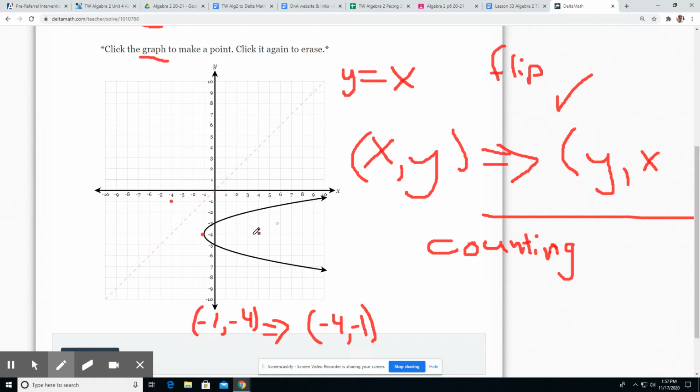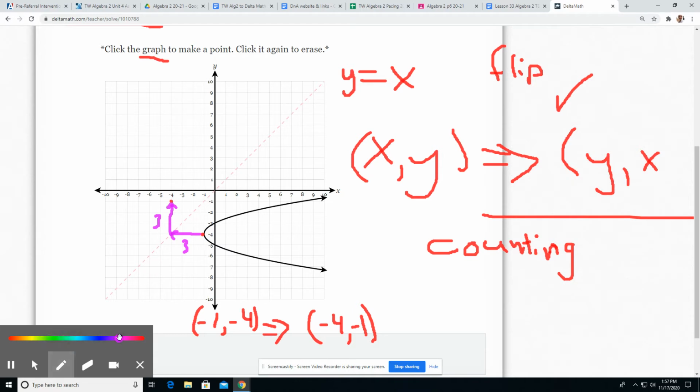Now the counting technique, let me go ahead and change my colors a little bit, is you can go either way, but you have to do it vertically or horizontally, and then you switch directions when you hit the line of reflection. So let's take a look. First, I'll do it horizontally. If I go to it, it's 1, 2, 3 to get to the line of reflection. That was 3 units horizontally. Then I'll go 3 units vertically, 1, 2, 3, and then it lands right there. It doesn't matter whether you go vertically or horizontally first.